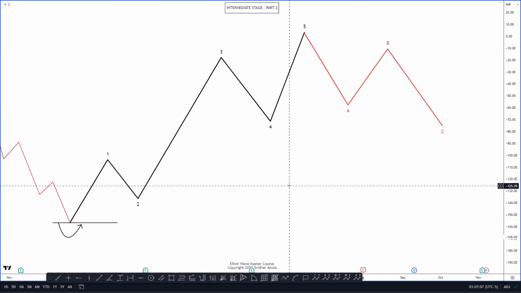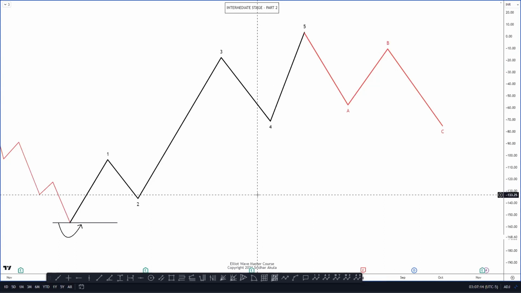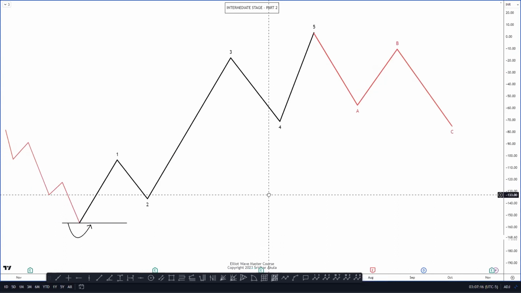We will also see how we apply parallel channel lines to identify waves in the market. How I use it now is not the textbook method. Like I keep saying, I'm not interested in teaching you the textbook method; you can learn it on your own if you want to. There's something apart from the textbook which I have learned and which I use, and that is what I want to share with you.